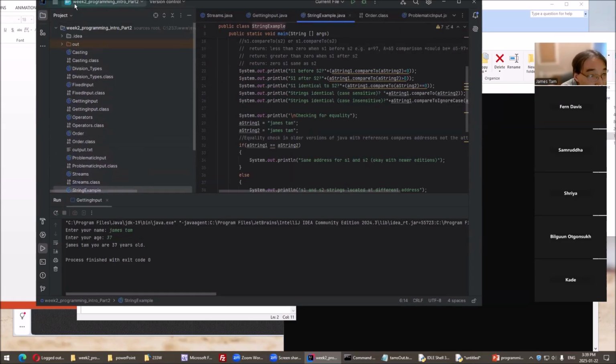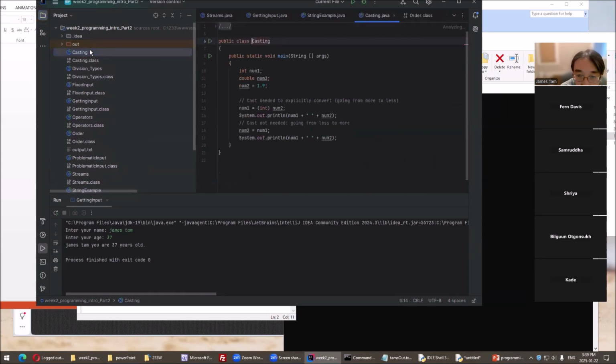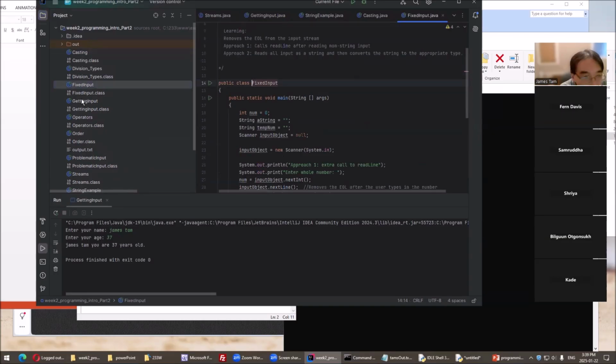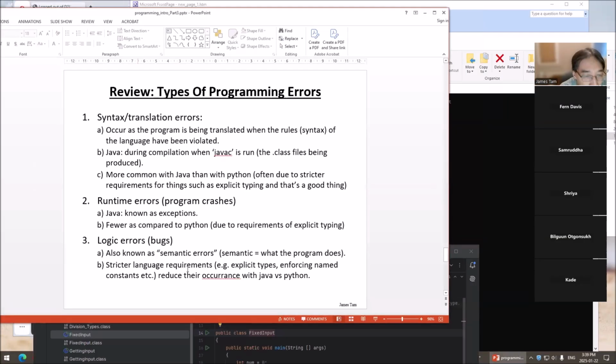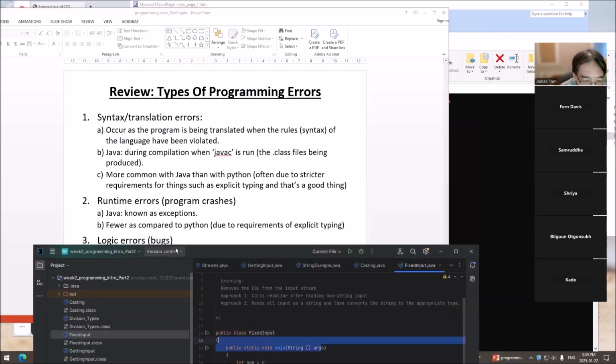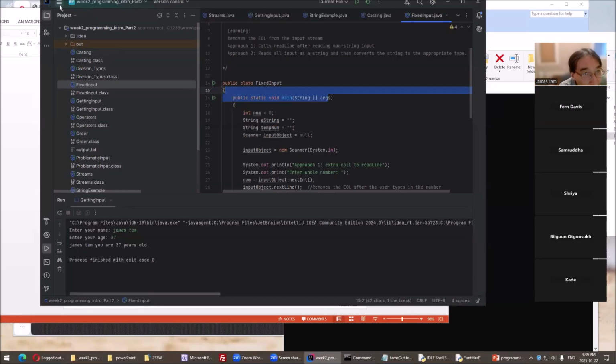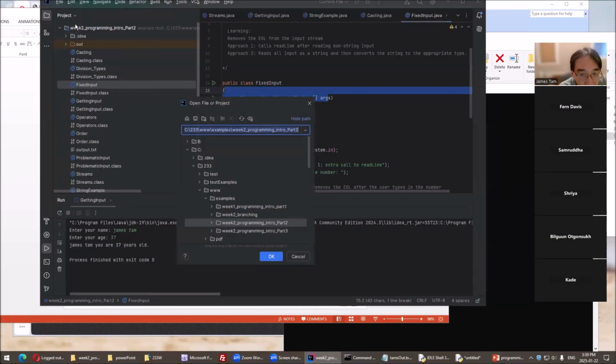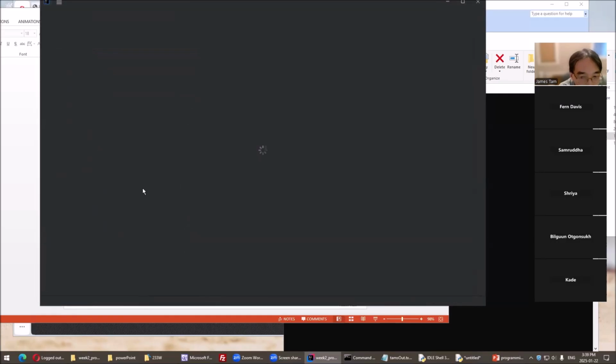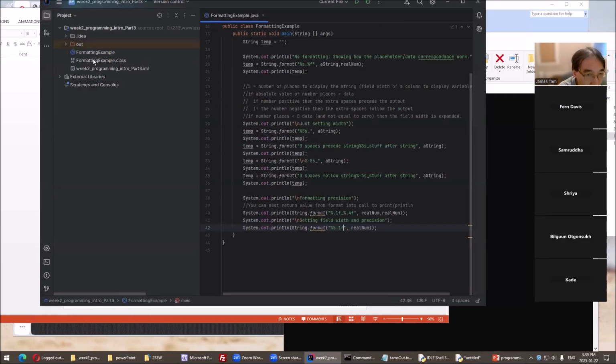I saw it here a moment ago. Where the heck was it? Oh, it's part 3. I'm a fool, that's why. I overwrote it. I saw it a minute ago, but I overwrote part 2. Oh, yeah. Part 3. I was looking for formatting. I knew it's called formatting.